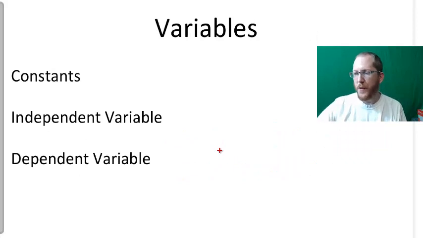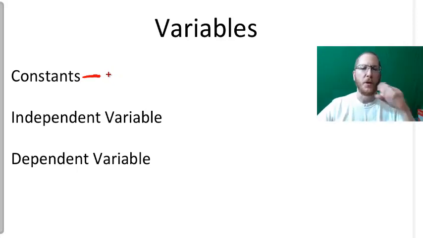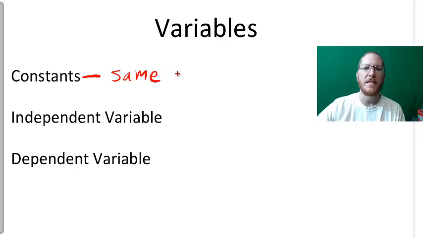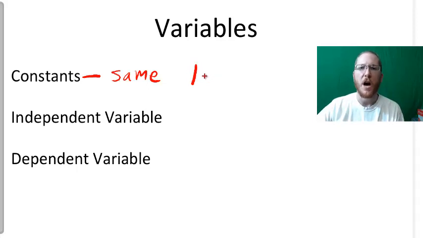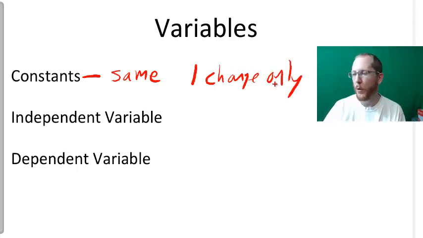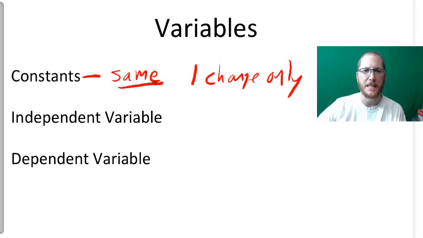And then the constants are all the other variables in the experiment. So if we're doing coffee, we would want their diets, the amount they work, and all the other things that they do to stay as close as possible to the same. And this is the idea that we only want one variable to change. Because we only want one to change, the others need to stay the same. So I'm just going to write one change only, because we only want one variable to change. The rest of them need to be the same.